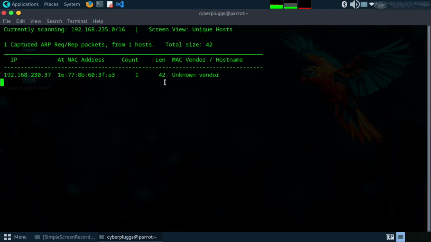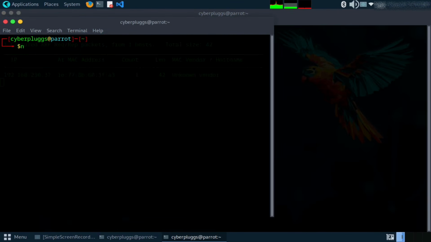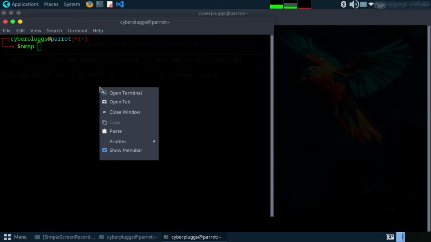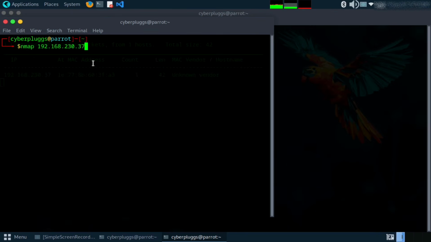Here we go, we found one device. The terminal displays its network details, including its IP address and MAC address. The information we need for this demonstration is the IP address, so I'll simply copy it. Next, I'll open a new terminal session. Here we're going to use Nmap to examine the device and identify the network services it exposes. This helps security professionals understand what services are running so they can verify that everything is properly secured.